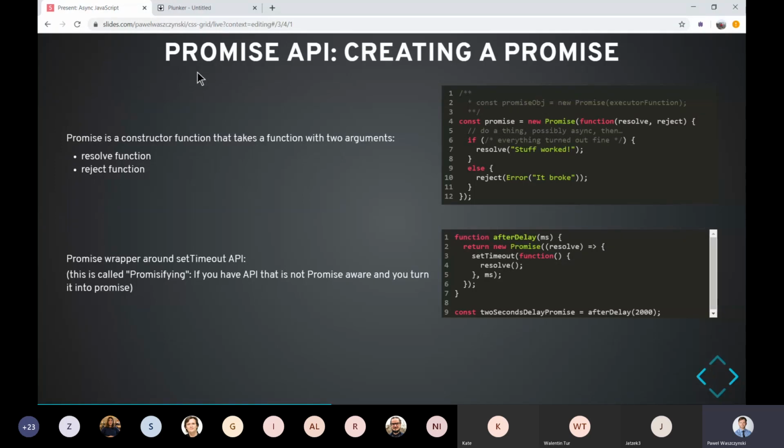So we just call resolve after some delay. There is a term for it: it's called promisifying. Sometimes you are dealing with an API that doesn't support promises, but you want to use promises, so you can write this kind of wrapper on your own, and it's called promisifying.